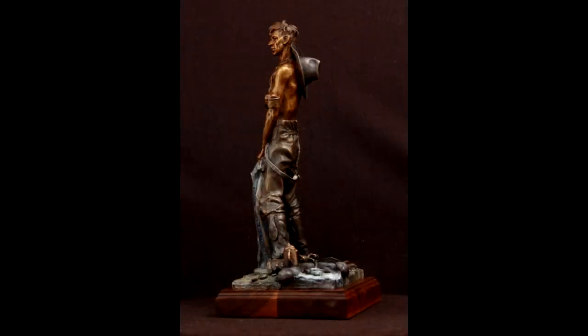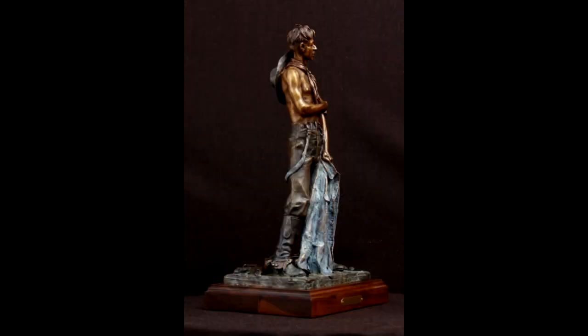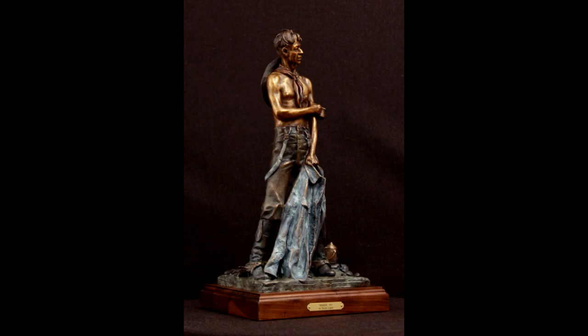Turn it so they can see what it looks like. But anyway, that's the way it looks right now. It'll be all waxed up and that'll change the color quite a bit. So I'll show it later on at the studio once I get it there, and that'll be the end of the video here at the fountain.